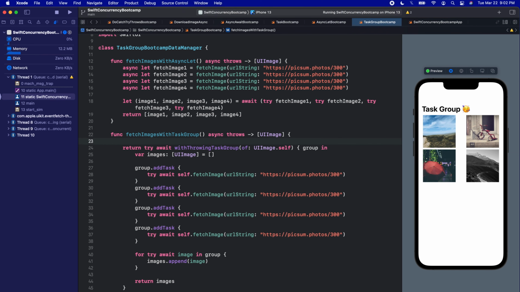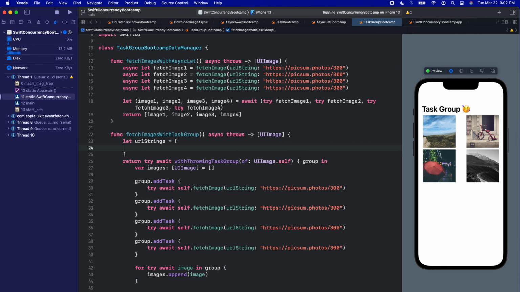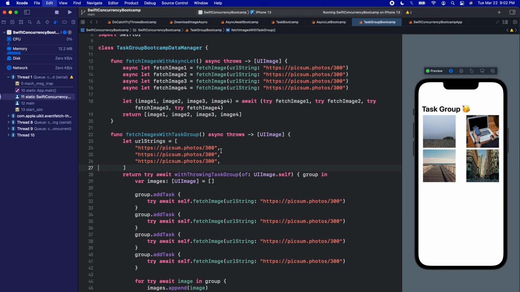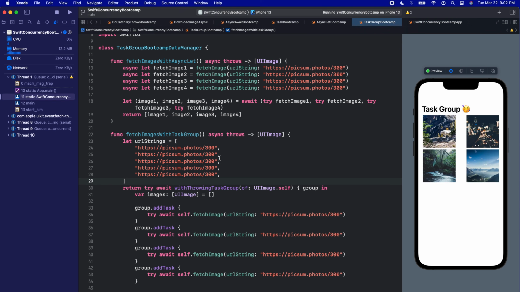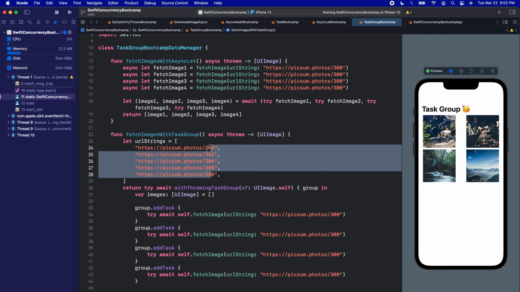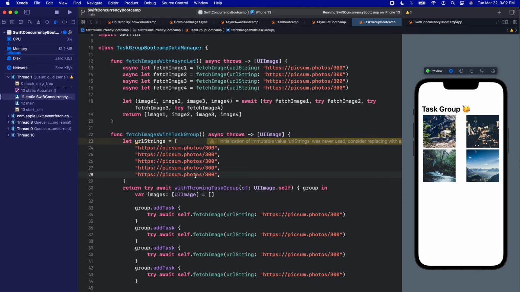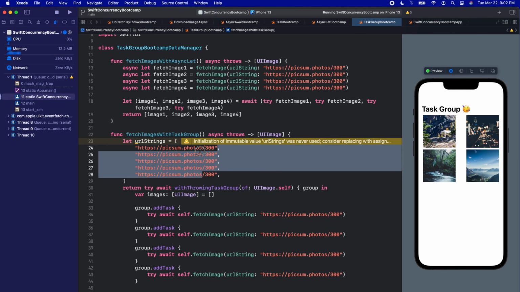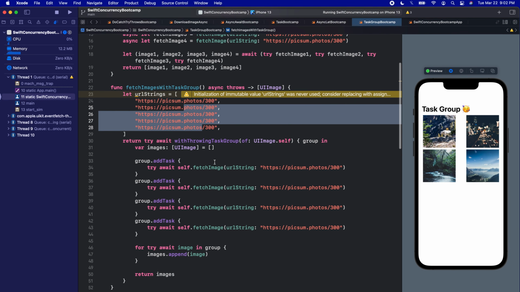Let's up here create let URL strings and make it an array of strings. And up here I'm just going to paste in our URL. And I'm going to copy and paste it a couple times here. Let's do 5. I think there is a limit on how many times you can hit this API, at least within a couple seconds or minutes. So this array we can add as many as we want, but I think for this API we should keep it pretty low, maybe less than 10.